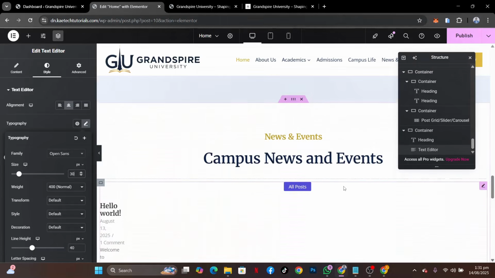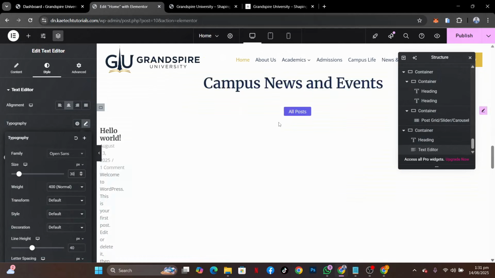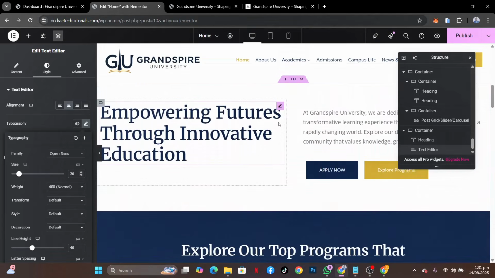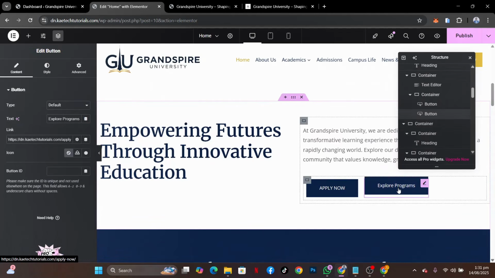So let's go over here, and then we bring the apply now button. So we're gonna come over here, and what we are looking for is this button, which is already designed.